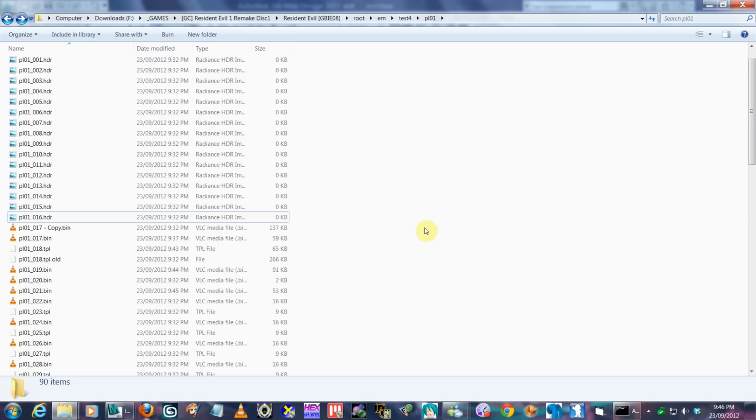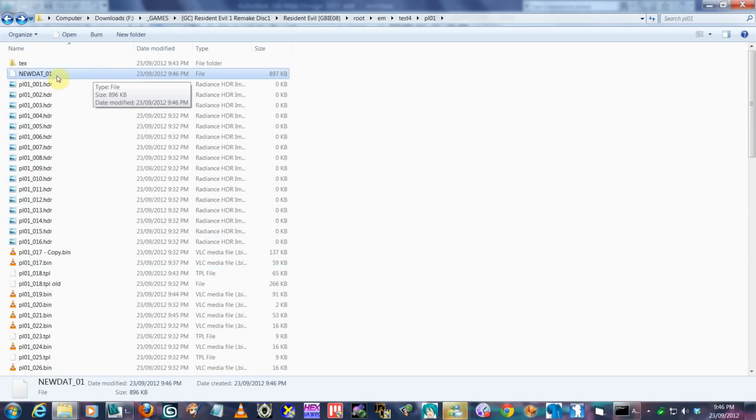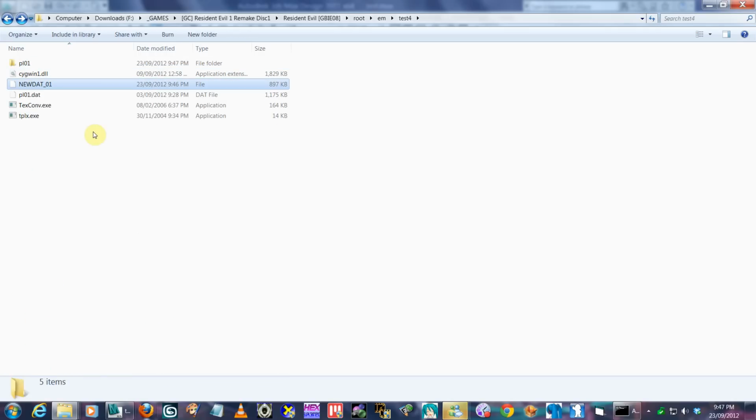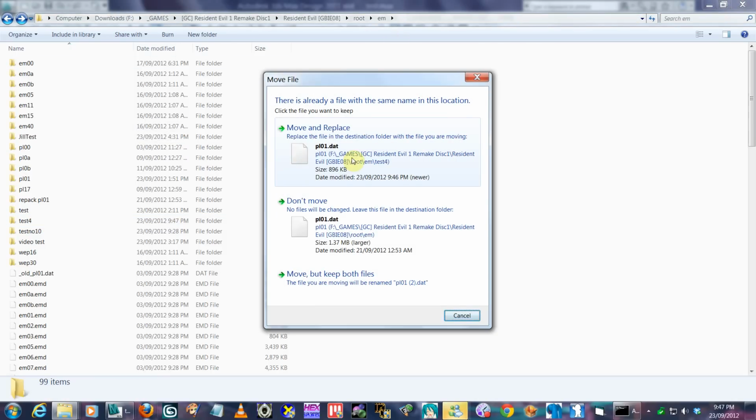It says file created, and for right now it's just called new. I didn't give it any fancy naming. You're going to take this and rename it. In this case, we're calling it PL1, I think. So I'm going to copy this here. This is the original. Replace this with the copied one. Now I can go back to the main folder, which is EM, and paste it. I'm just going to replace it.